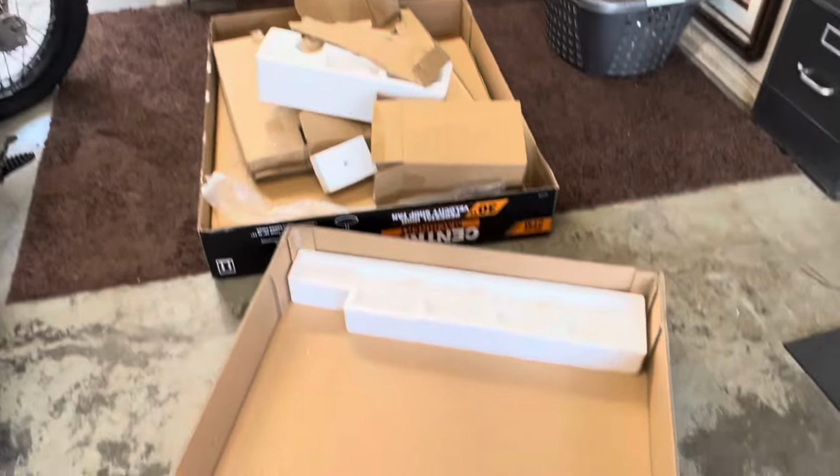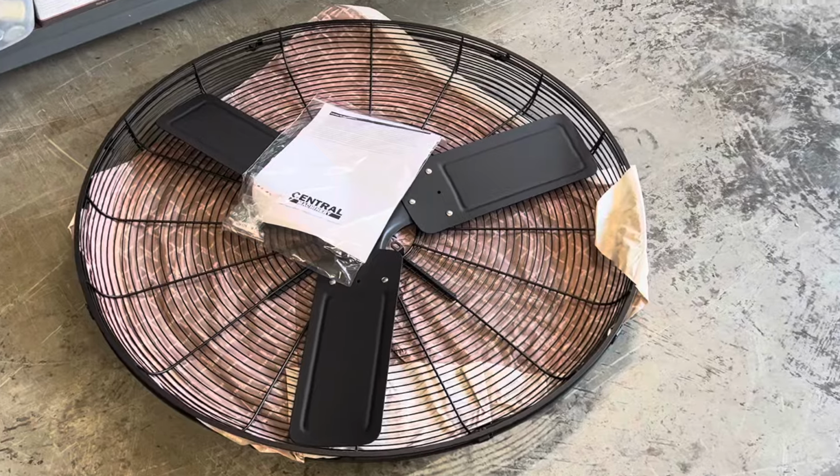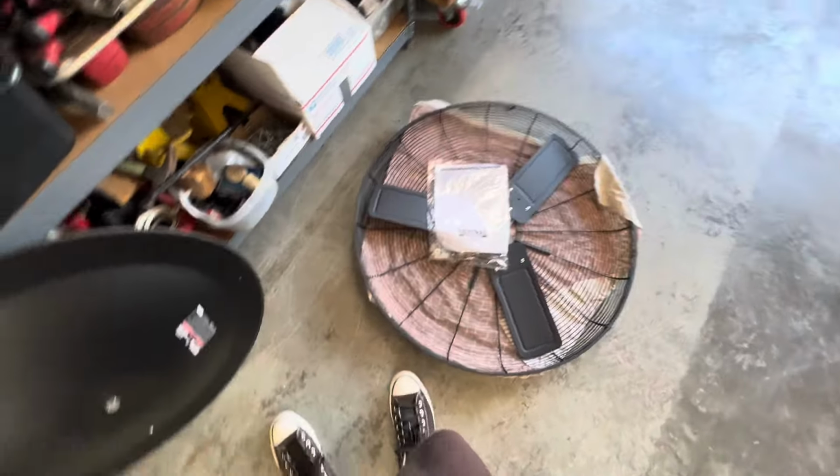Yeah, man, this is massive. Holy shit, I gotta build the whole thing. There's the motor, the stand. So yeah, we'll put it together and get some serious airflow. Yeah, we got a real fan.